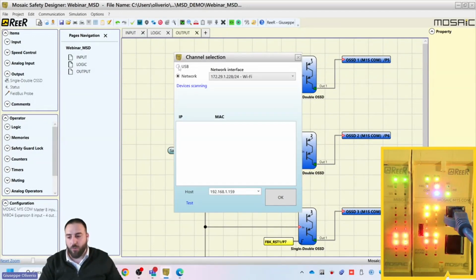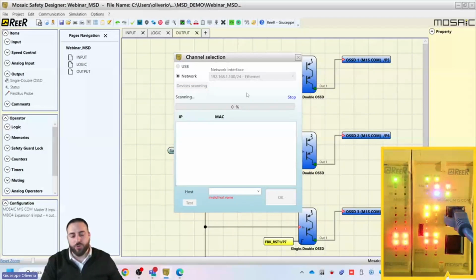And I'll show you another feature that we have with the M1S COM. During the Mosaic overview webinar, we saw that with the M1S COM we also integrate the scan of the network. So let me delete this. I want to scan my network in order to find the M1S COM module.